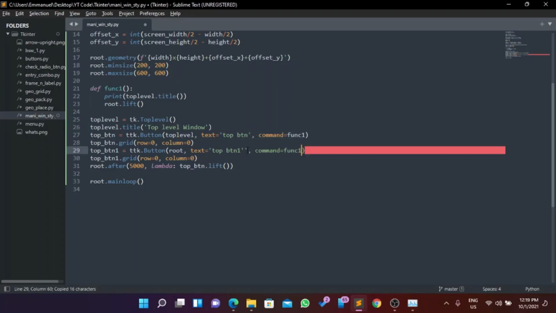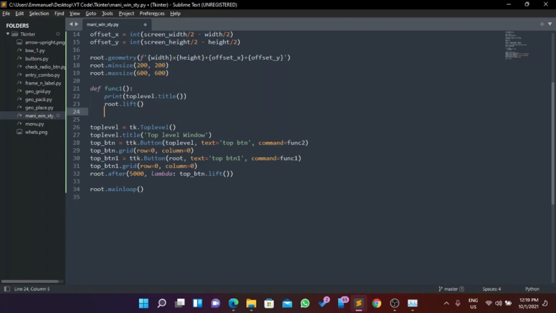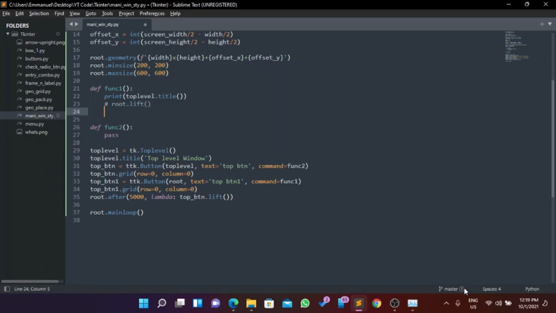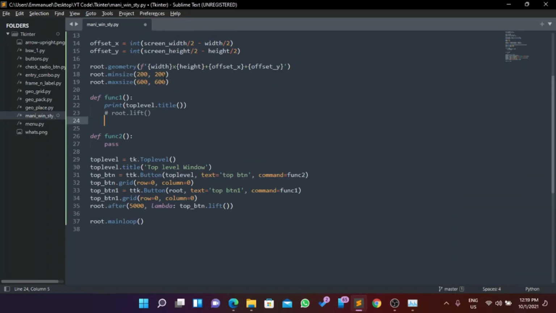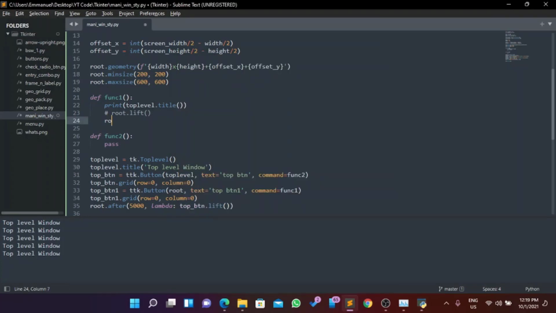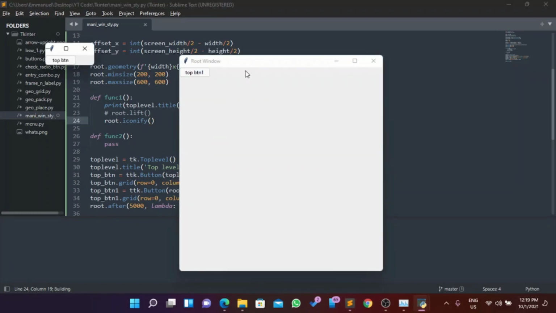We're gonna copy this. Ctrl V. Okay, we're gonna change this to function 2. So this will be in the second window, and function 1, so I don't get confused there. Okay, let's create function 2 first. Define func2. I think I've been using tabs for a while now, so I'm gonna come here and do convert indentation to spaces. Ctrl S to save that. And whenever I click on this button here, which calls function 1, I want to iconify my root window. So I want to do root.iconify. So that sort of turns this into an icon.